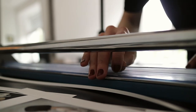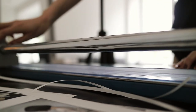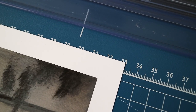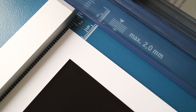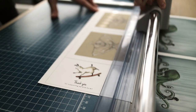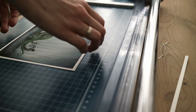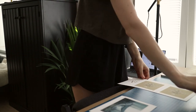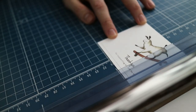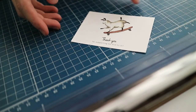So the cons are that you have to do everything manually and it's not a good option for big volumes of work. But the pros, the trimmer makes a clear and sharp cut line. So for its money, it's a very decent paper trimmer. If I ever have a bigger volume of work, I will definitely switch to a more expensive trimmer that will do both of these aspects perfectly, but for the current moment, it works quite fine for me.